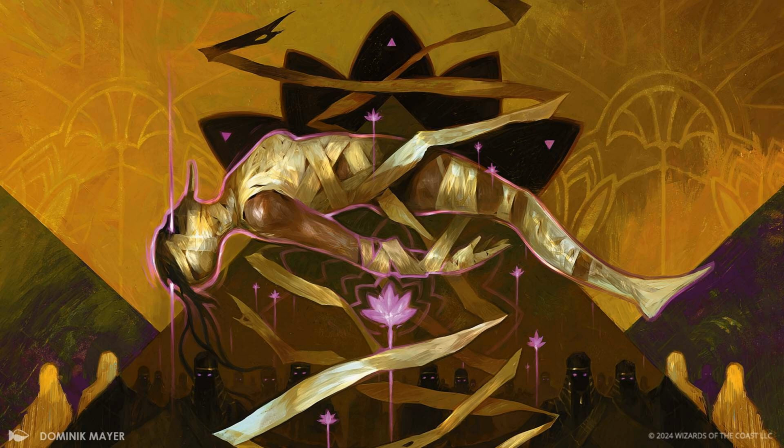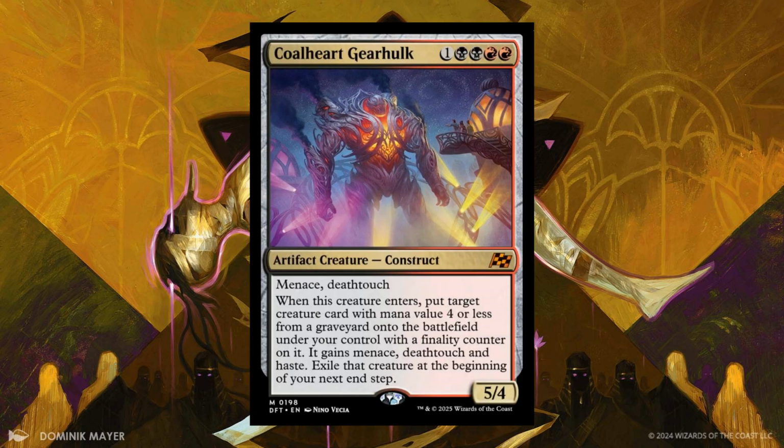Anyway, let's start. And let's start with the last mythic card. Cold Hard Gearhawk, 1 to black and to red, 5/4, Menace, Deathtouch. Enters the battlefield: put target creature card with mana value 4 or less from a graveyard onto the battlefield under your control with a finality counter on it. From a graveyard, not your graveyard. You can choose any creature with mana value 4 or less from any graveyard. It gains Menace, Deathtouch and Haste until the beginning of your next end step.